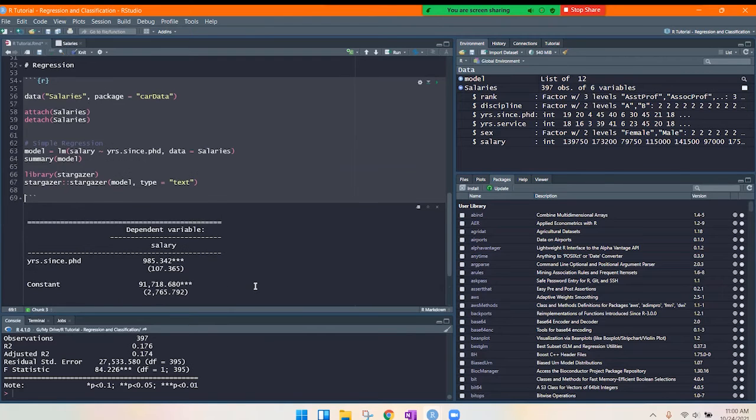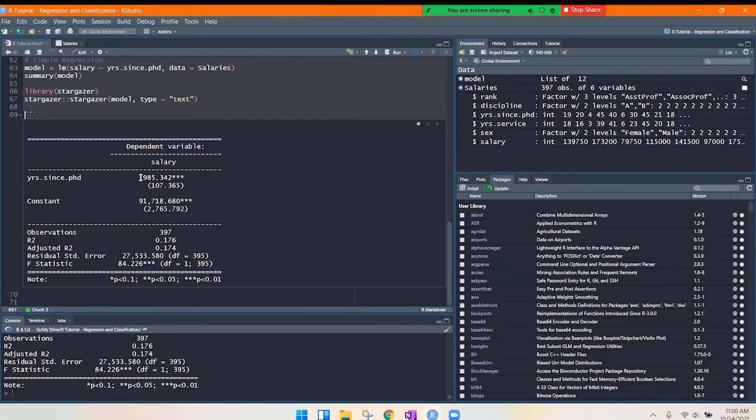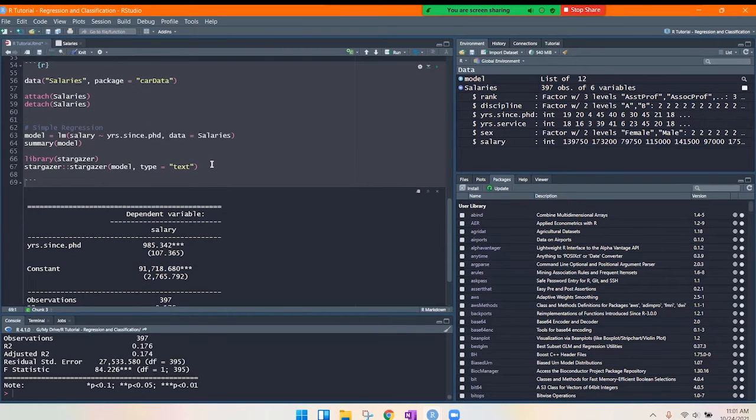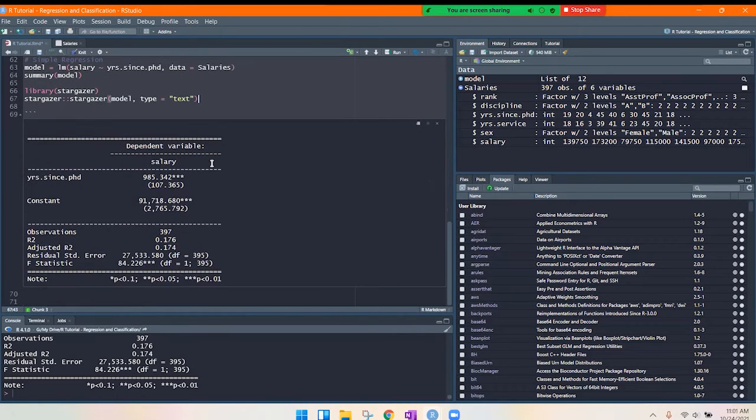And if you see, it's going to give you this. It's going to tell you your coefficients, and it's going to tell you if they are significant or not, both at the same time. And then it tells you how many observations there are, R squared, your F statistic, and your standard error. If you've seen research papers where they have a summary table of their regression model, this is a similar format to how they put it. So this is a really important way of doing this.